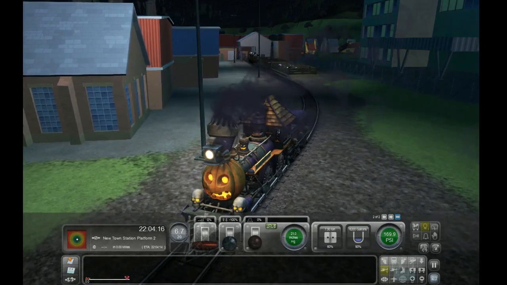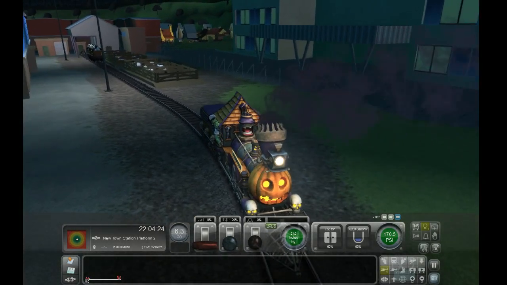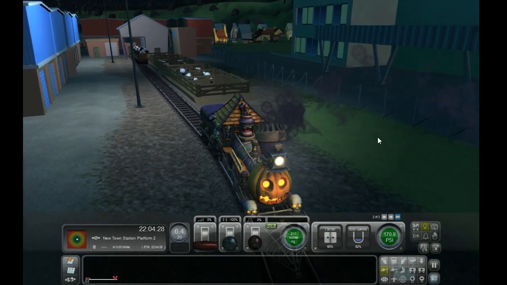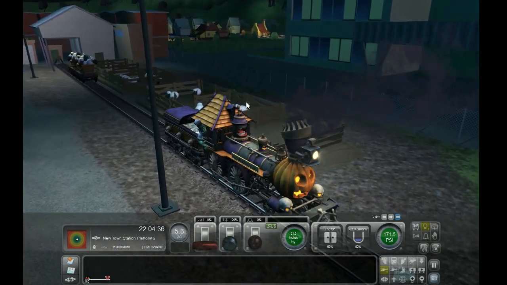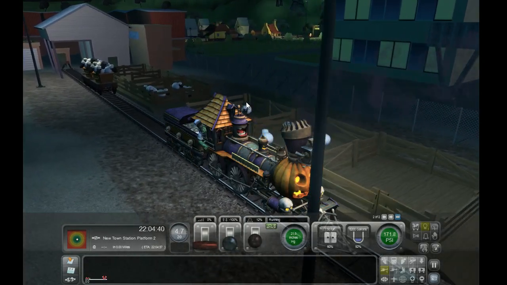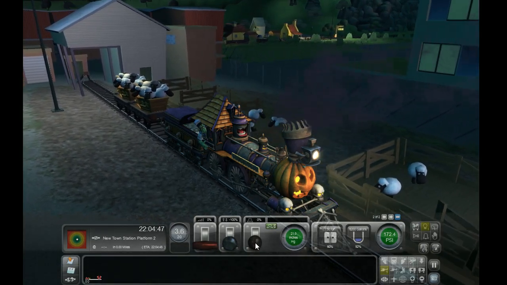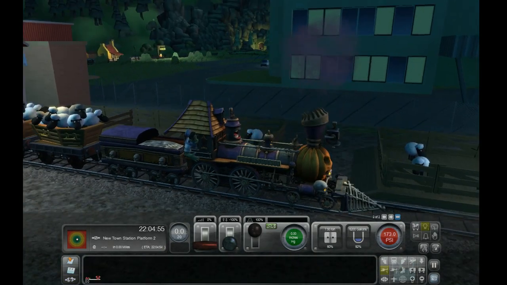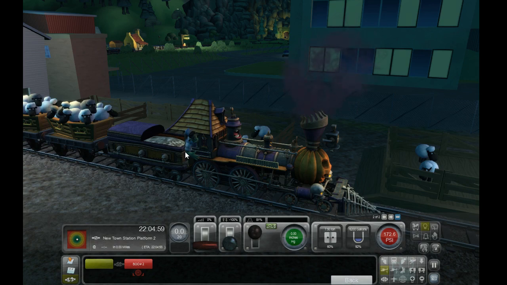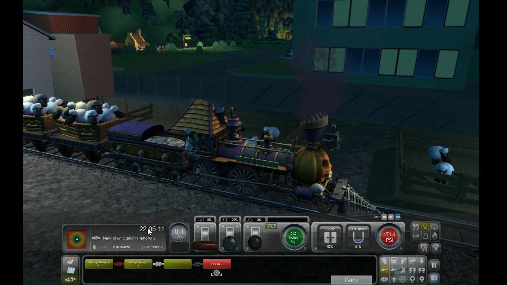All these poor sheep. Why would they do this? I'm not sure if they expect you to just, like, fling your train into this siding and slam on the brakes to collect these, or actually do this nice and slow and gingerly like you're supposed to. I guess I kind of bumped them away from the train. There we are, got them now.